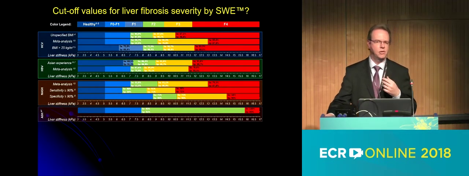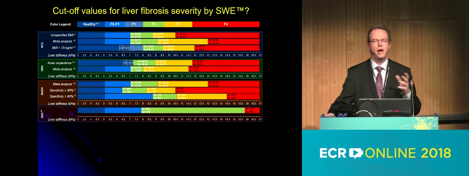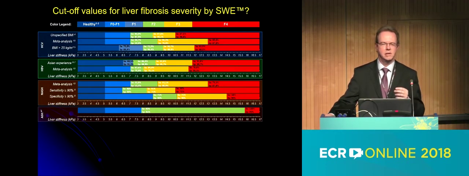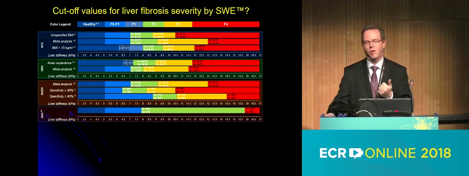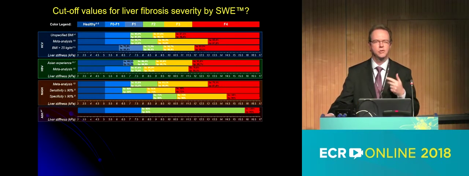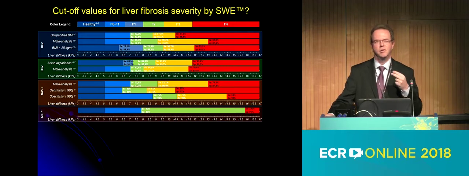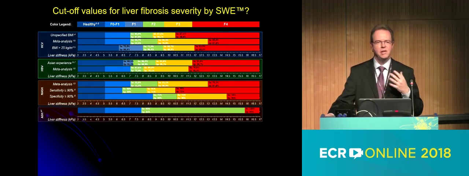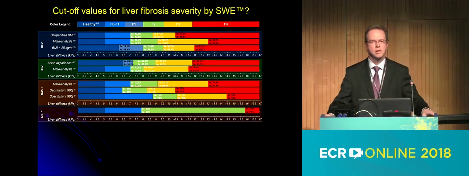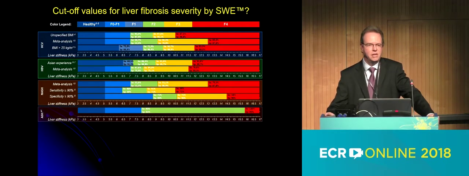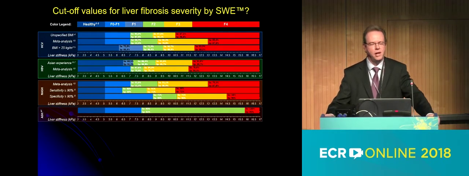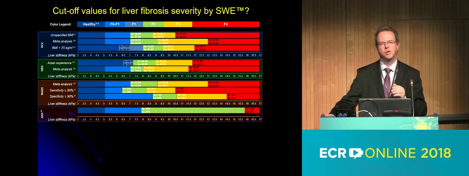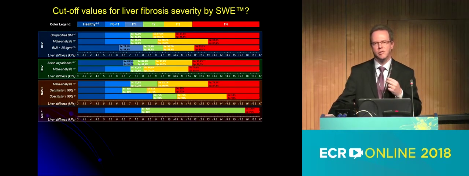But then we radiologists are not always aware of what kind of liver disease it is, not because we are not informed, but because we are at the first line. So we sometimes do the examination for the first time and the patient doesn't know his pathology. So in this case, which threshold should we use? In this case, the best thing is probably not to try to stage the fibrosis, but just to provide the raw data, the liver stiffness.